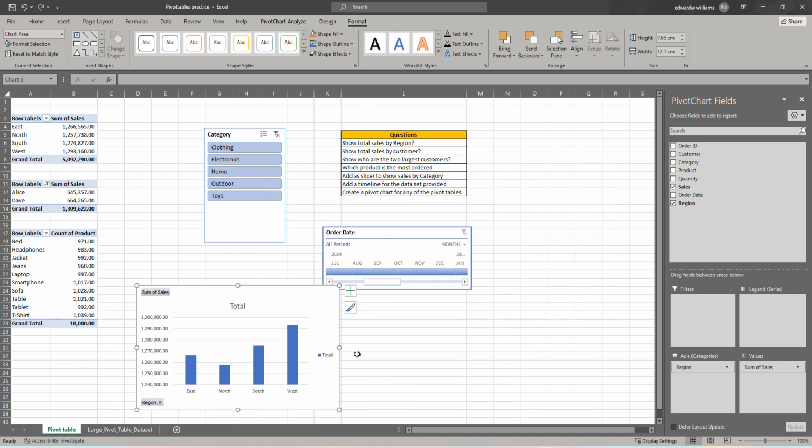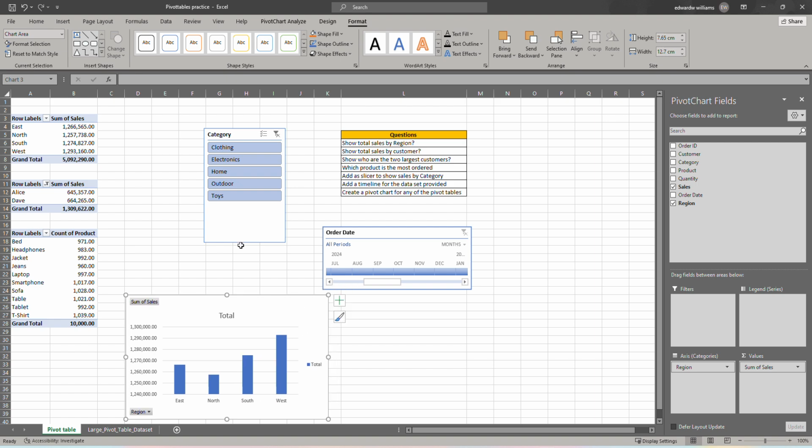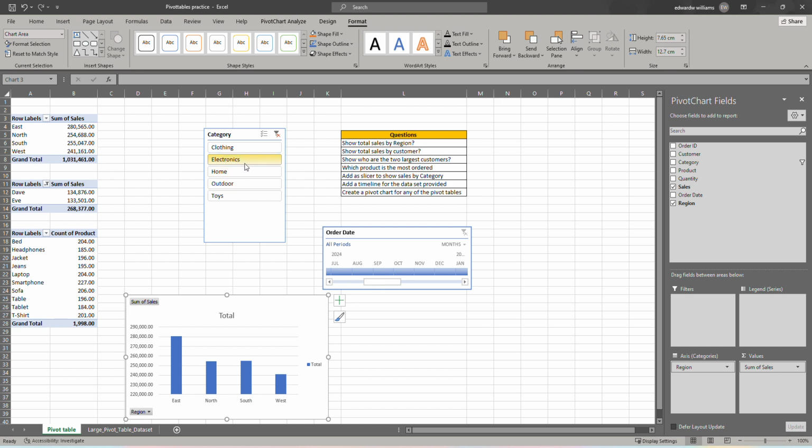And the cool thing here is if I click on any of the slicers or the timeline, it will adjust accordingly. So if I wanted to see electronics and how it did in August by region, I get that view, which is pretty cool. And I can change it based on if I want to see the one which has the most sales or least sales in descending or ascending order.